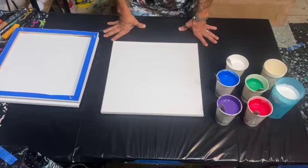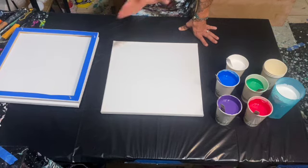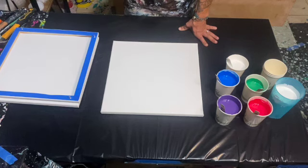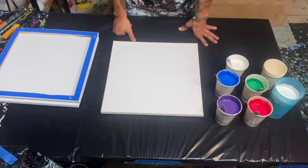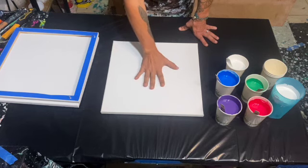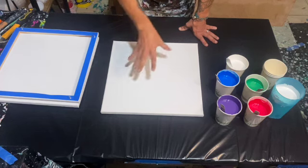And I've had several people comment recently asking me why I'm using a base coat or why I'm using a flow extender. I even had one person say on a flip cup video that she seemed a little irritated with me because I had a base coat down and I did a flip cup on it, and she said a base coat is not recommended for flip cups. And so I want to demonstrate why you would make the choice to either pour onto a dry canvas and use a flow extender, or put a base coat down and pour on top of that.